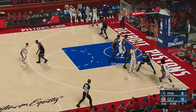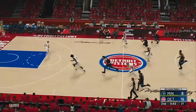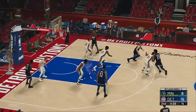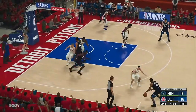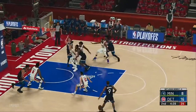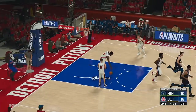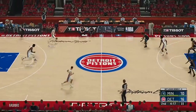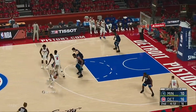And Drummond kicks to Kennard. Back to Drummond. It's rebounded by Towns. Timberwolves trail by 8. Here's the pass to Wanamaker. Pass to Wiggins. Another shot, and good that time. Sharich has got his first bucket of the night. Sharich is a high energy guy and does a nice job positioning to get that offensive rebound.